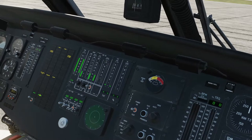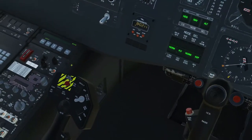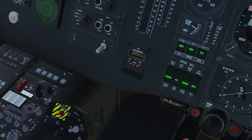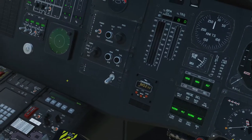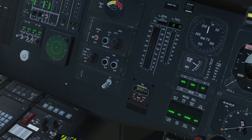So the APU is on, the generator is now on. If we look down at the AHRS, it is now aligning. Before it just wasn't doing anything. Right, so now that that's up and running, we'll get some systems up and running.